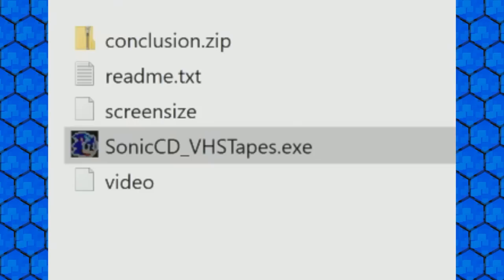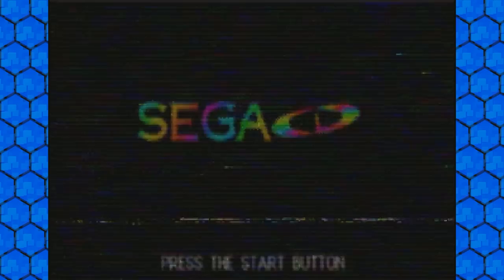Sega CD. Everything just exploded. Good. Your Sega CD is mine. Oh no! Majin, what are you doing? Stop it. Give me back my... He did take the CD. How dare you? No signal. It's okay, we're gonna get signal soon. It's fine. Sega CD. Press the start button.